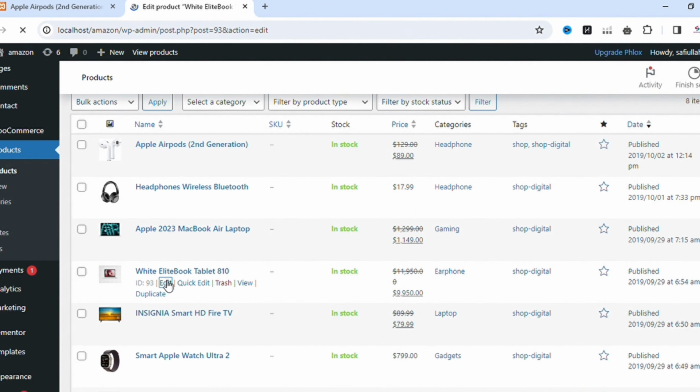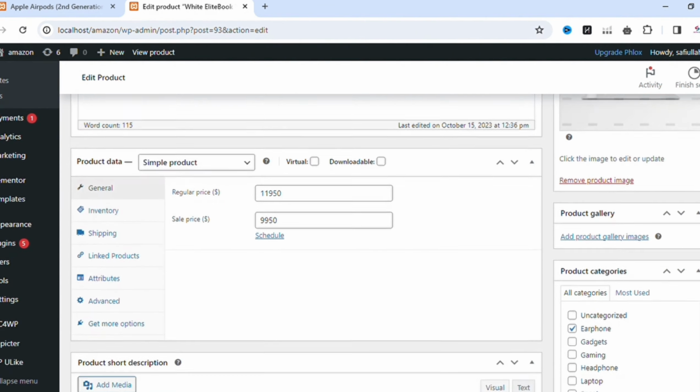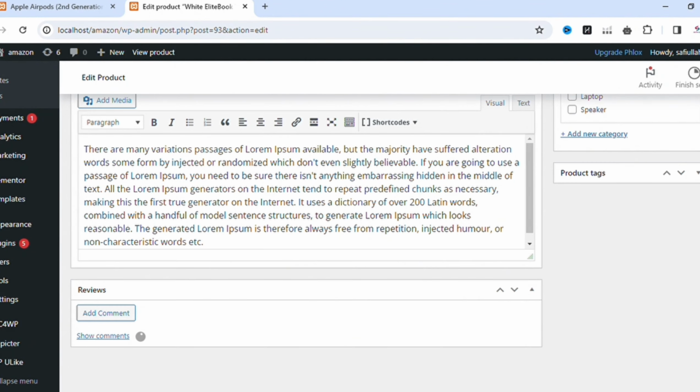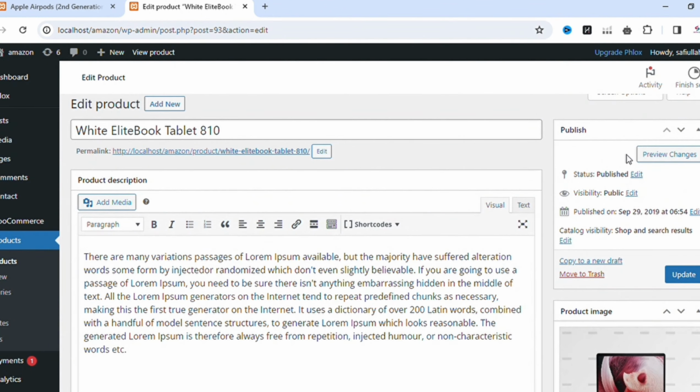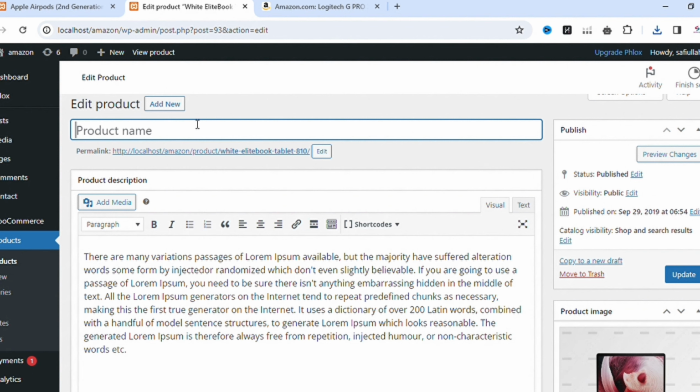After you click on Edit, the product edit screen would appear. Here you can add any of your product you want to show in your website. Here we will add product title, its images and description, and then update this product. For instance, let's add any product to our website. To show you how you can add your product, here you will add your own product details. I am going to add a wireless Bluetooth gaming mouse product to my website.